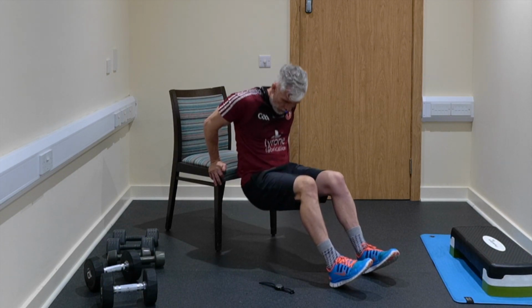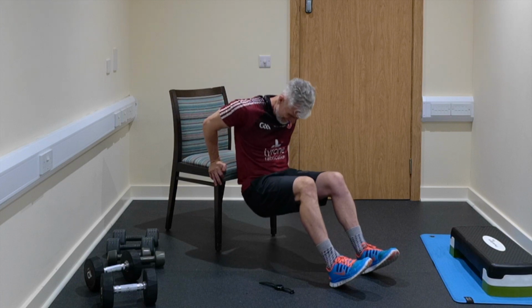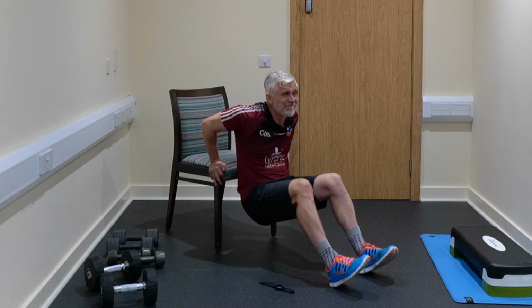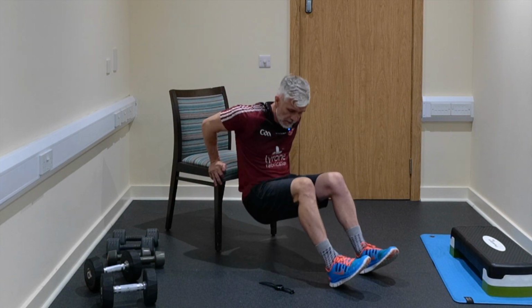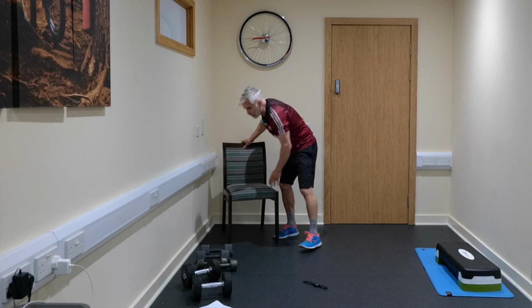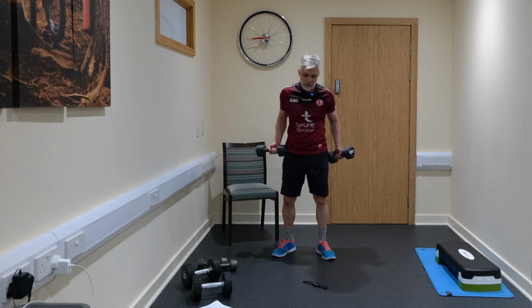Good. Holy moly. Tough exercise, this one. Whoa. Last 10. 5, 4, 3, 2, and 1. Ay, ay, ay. Whew. I don't make these classes easy, I can tell you that. And this upper body circuit that we're developing is incredible for your health.